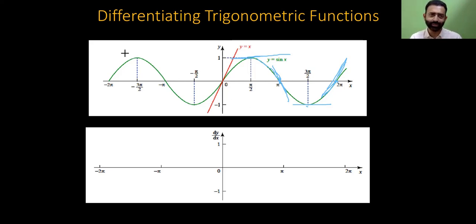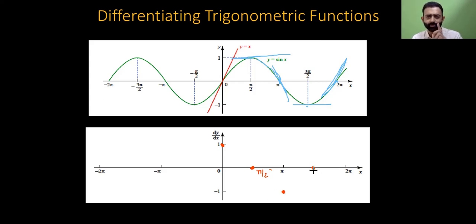Okay, so I have some points below this graph. I will plot some points and let us see which graph will follow all these properties. Let us say this is my point pi by 2, this point is 3 pi by 2, this point is 0. So at x equal to 0, gradient is 1. At x equal to pi by 2, gradient is 0. At x equal to pi, gradient is -1. This is the point for -1.